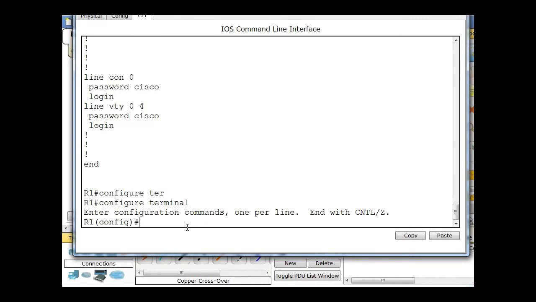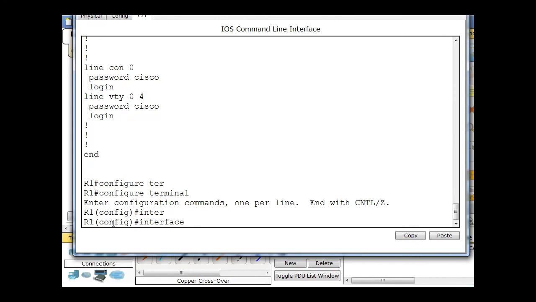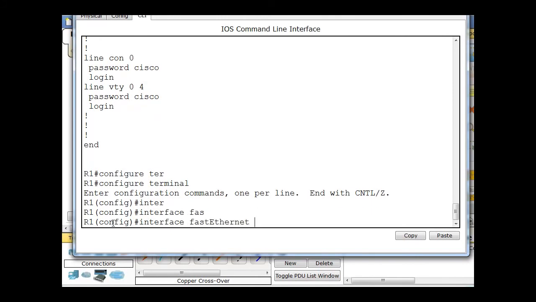That gets me into global config mode, and now I'm going to show you a new subset of global config. We're going to say interface, hit tab for interface, then I'll say fast Ethernet, and I'll say fast Ethernet 0.